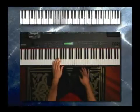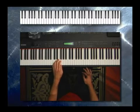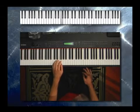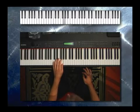So let's try this When the Saints Go Marching In melody with the left hand, and I'll count us in. 1, 2, 3.